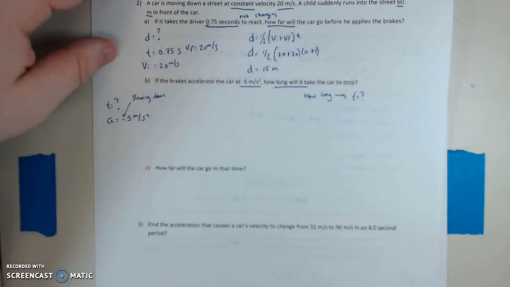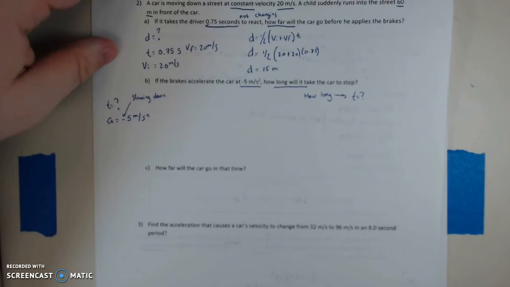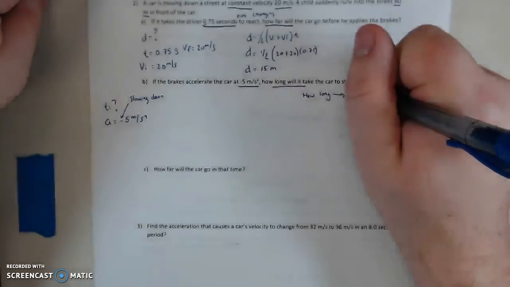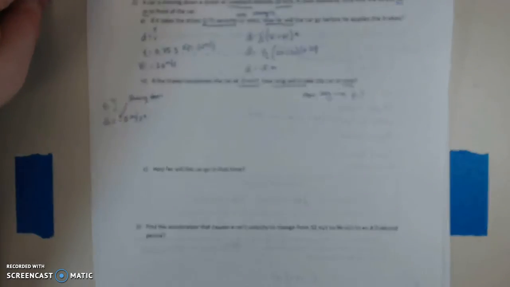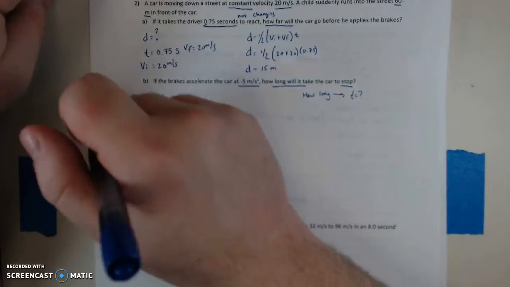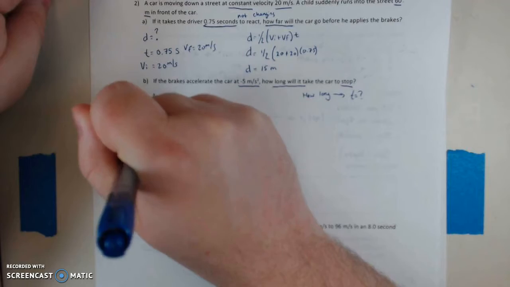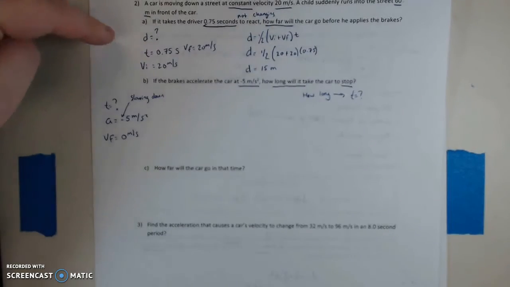And this negative is important because we are slowing down. If we were accelerating or going faster, that wouldn't be appropriate for our kid because that would mean we are definitely killing this kid. And in fact, I actually missed a word. I missed stop. Stop is our next word, and stop implies that in this case our VF is 0. And that's all I can get from letter B.